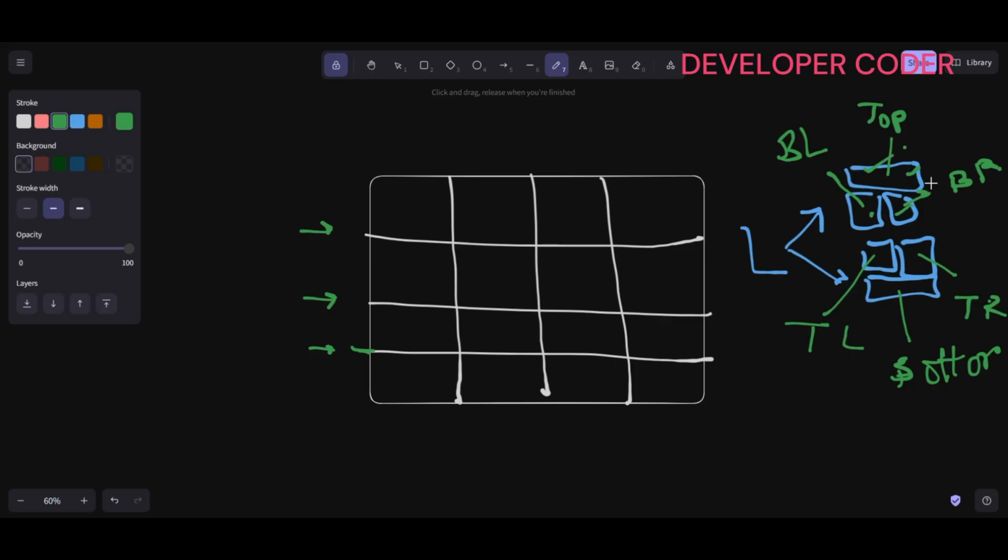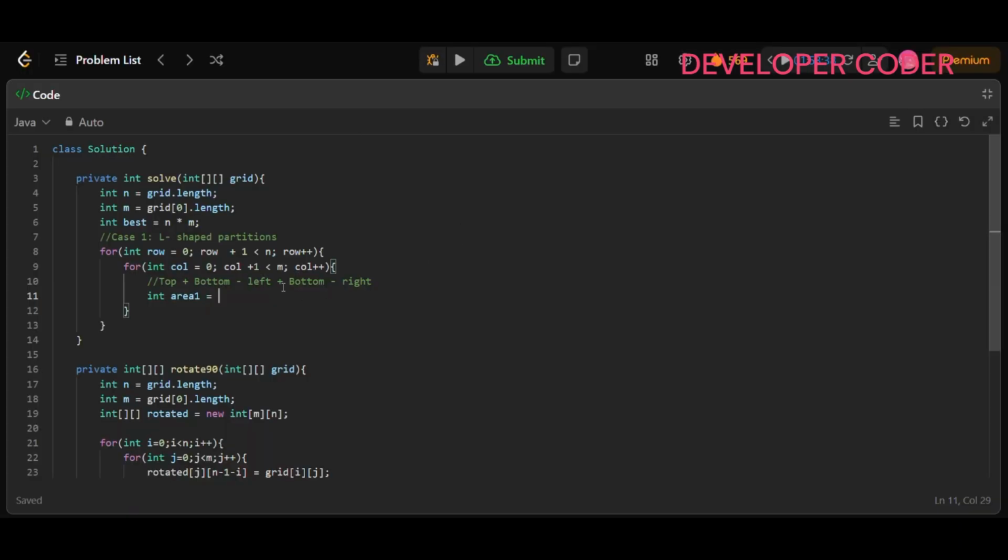But I'm not taking this as the complete area. If I take this as my top, then only this one is here, so I will take the shrunk area. Instead of simply writing this complete area, I'm going to call one method here also, which I will call bounding box area.